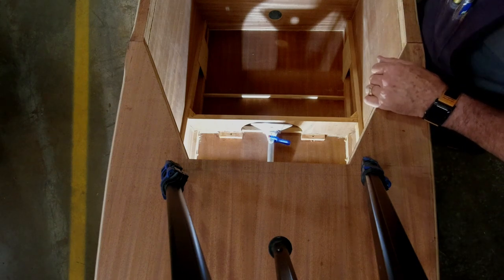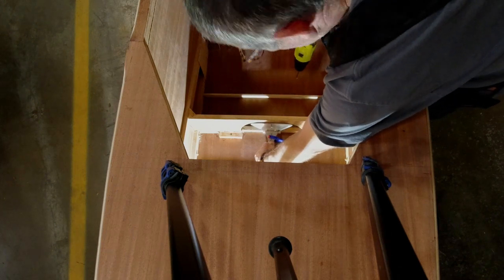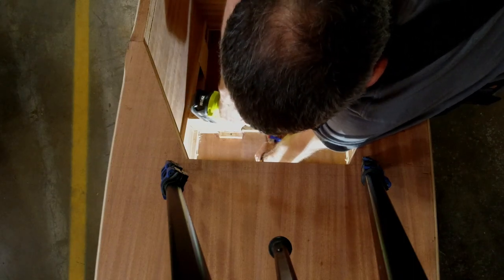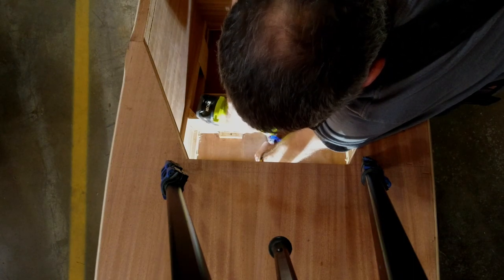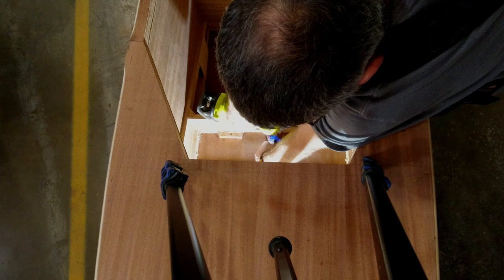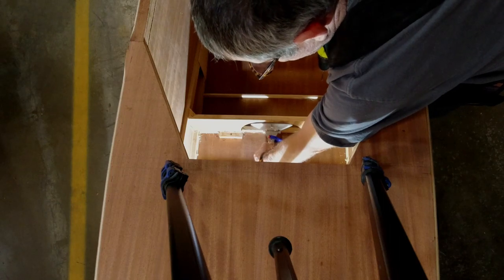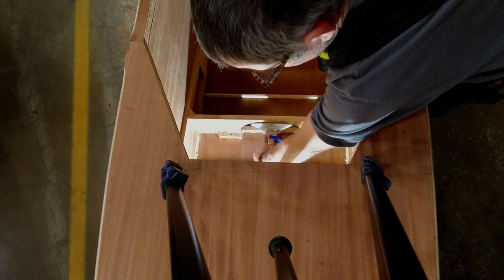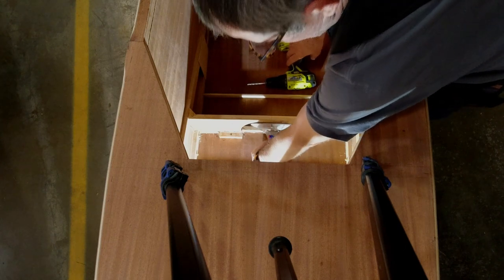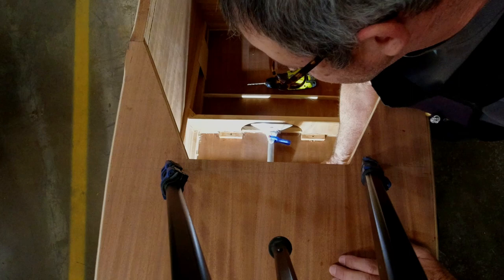Now get a 3/16 bit in the drill. Front one's a little easier to drill than the back one. And I'm just gonna double check my measurements, make sure nothing's moved here. 11 3/16 to the outside. We're still good there.